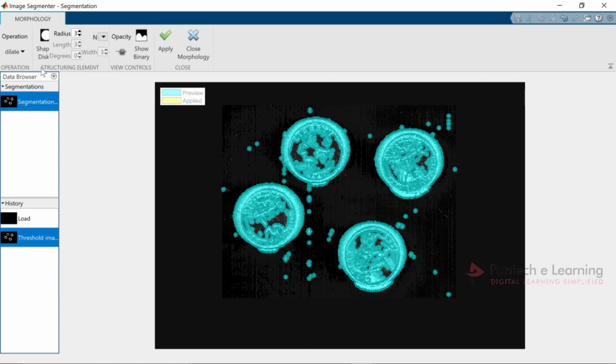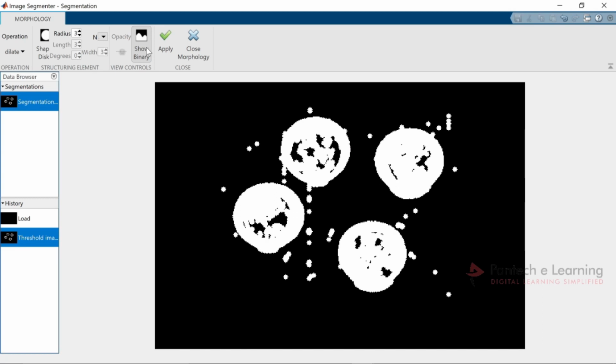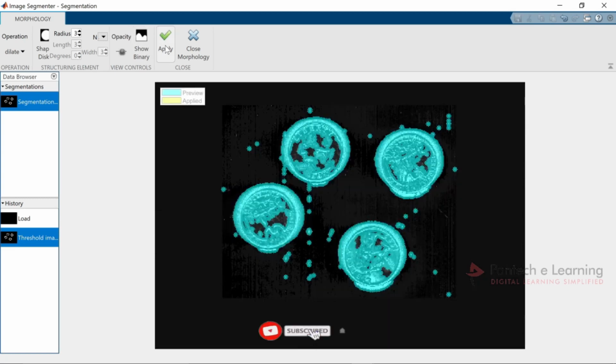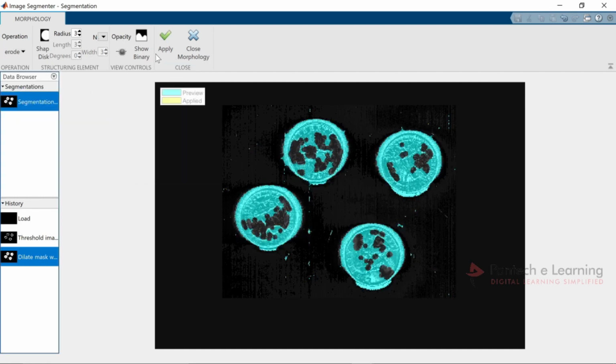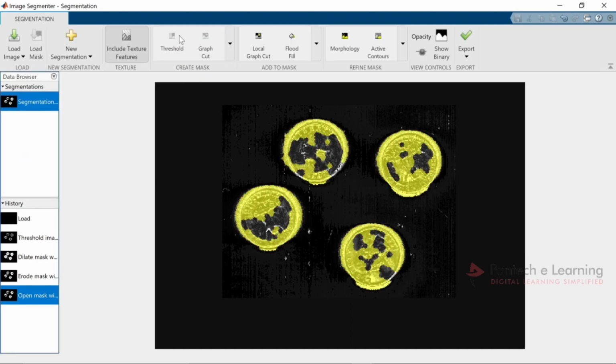So these are the particular mask areas. Now from that I have to remove the area wherever the masking has been done. So let us show on binary. Binary is not able to get all that complete data. Now I am going to apply it. So those areas are known as the dilated mask. Then the next thing is we can erode the mask. The same values, no changes, apply. Then open mask, apply, close the mask. Okay, so this is all inside the masking area.